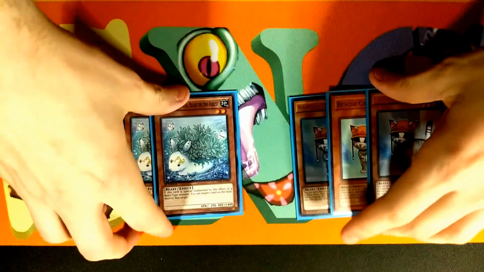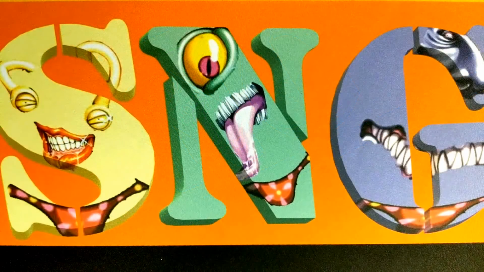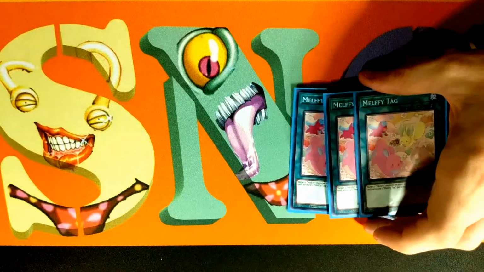That does it for our monster lineup. So onto our spell trap lineup. So we'll start off with our spells. We run 3 copies of Melffy Tag.